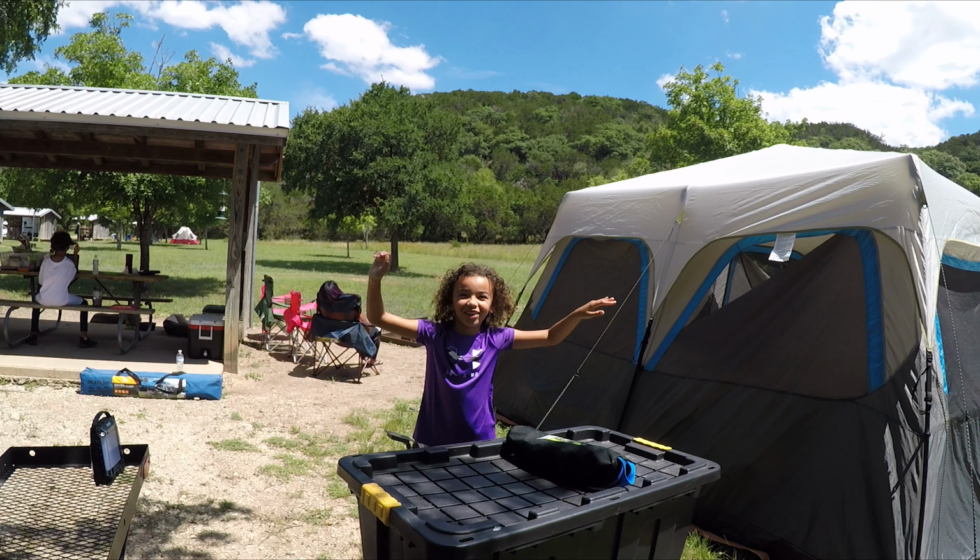Alright, we picked up this backpacking chair at Walmart a while back. Something that we could take along on longer hikes, and then that way if one of us needed to sit down and rest, we would have it with us. 3.6 pounds seems a little bit heavy, but it's our first backpacking chair, so let's take a look.